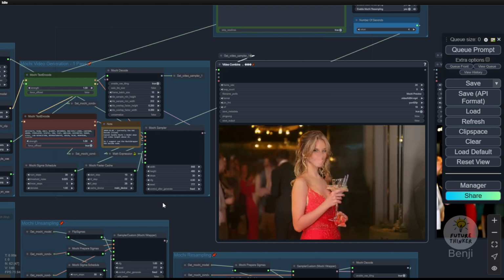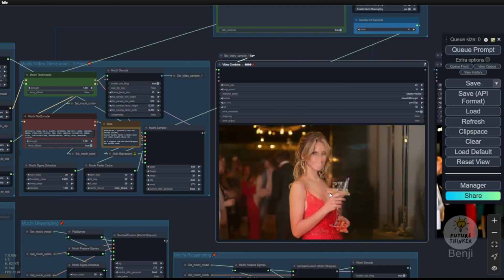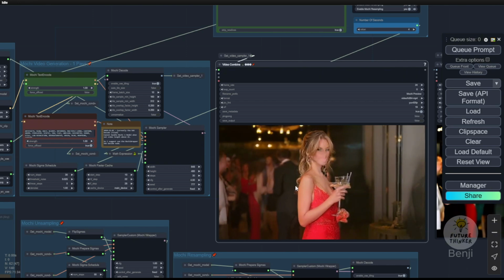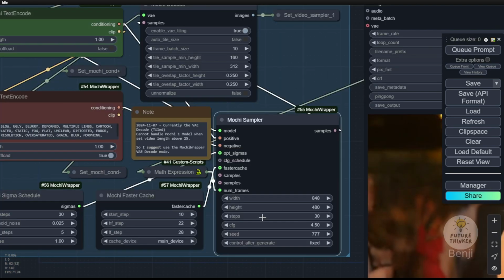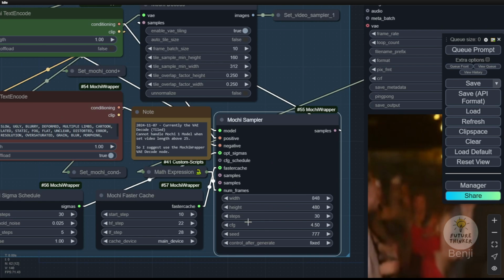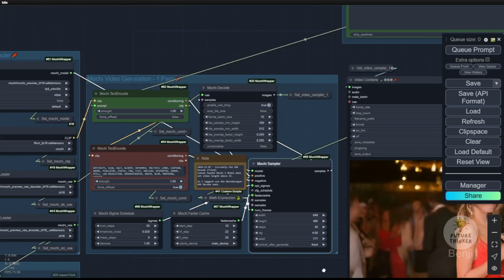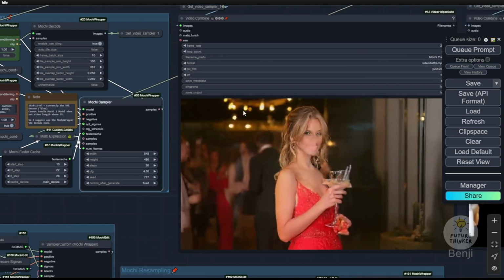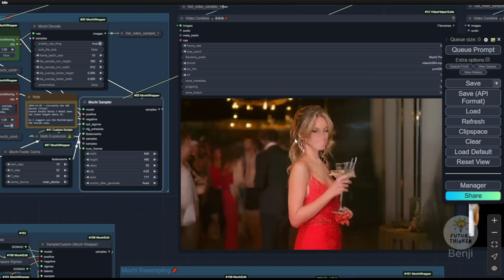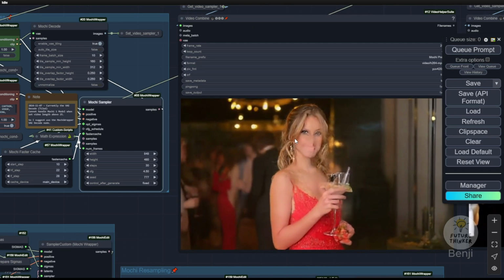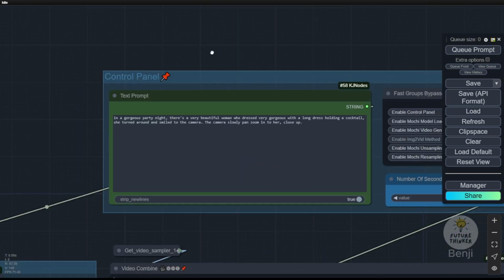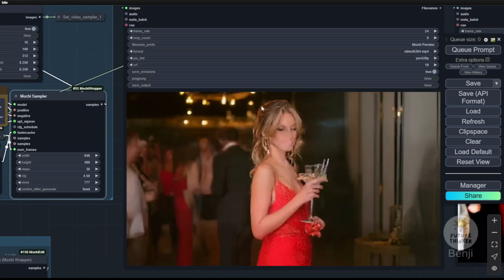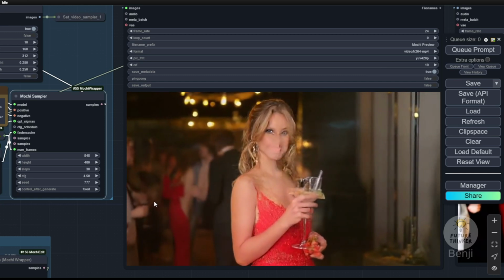For example, here I have a woman at a cocktail party holding a cocktail and she's trying to smile. But sometimes in local AI videos, as you will have experienced many times using the first sampler in the text to video examples, we go through the sampling steps of 30 and then pass that to the Mochi decode. You basically sometimes, or most of the time, get morphing and some deformations of objects. For example, like this face of the woman, it should be in the text prompts right here. I put in a gorgeous night party, a very beautiful woman who dressed very gorgeous. And so all these text keywords transform into these objects. The video goes with what I mentioned in the text prompt.